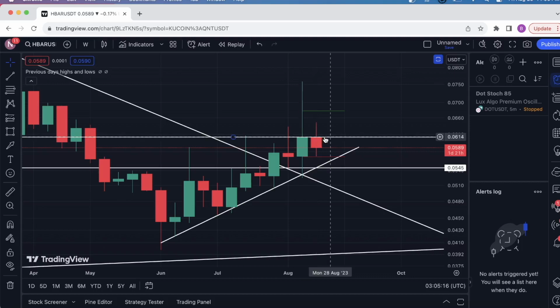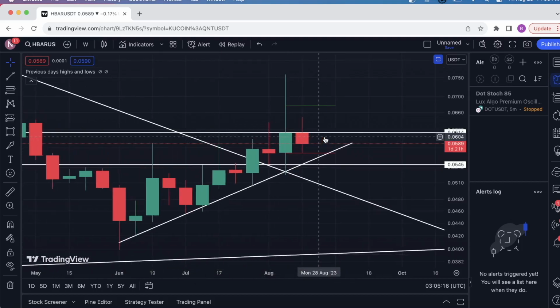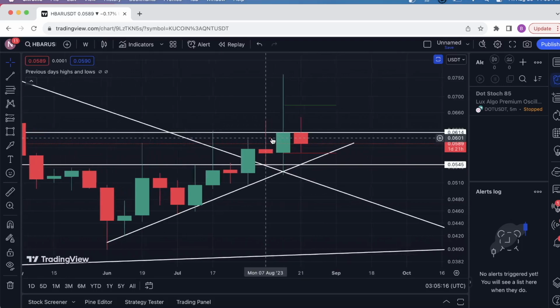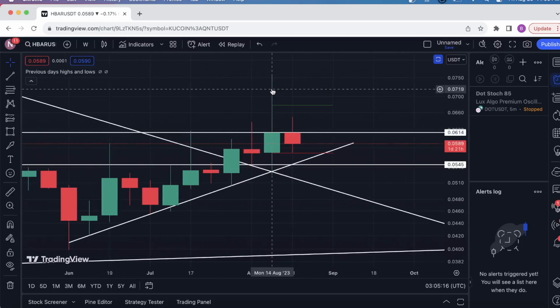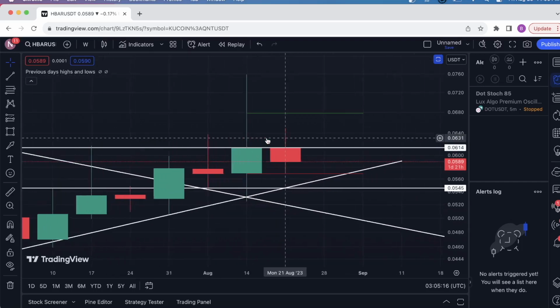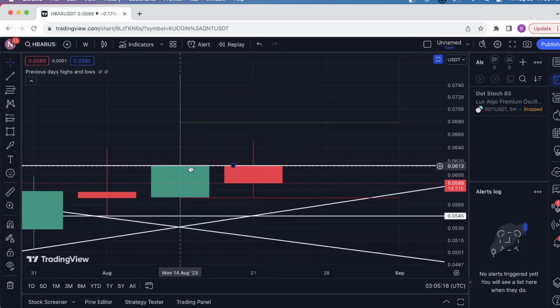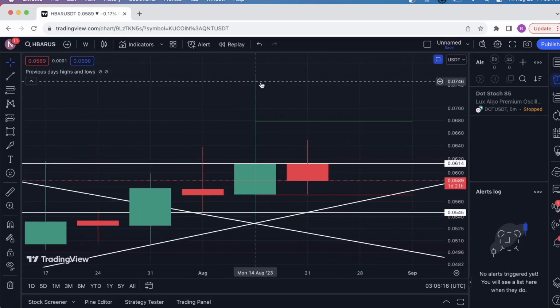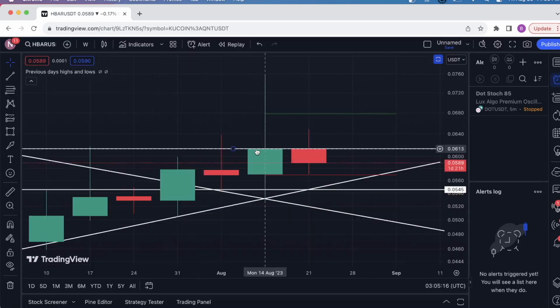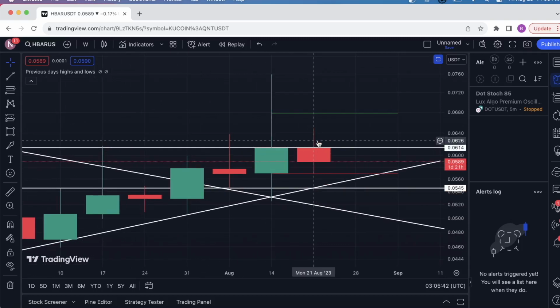So right now it's acting as a support. And this line you can see is so significant that we had this massive spike up. But when this candle closed, the body closed right below the line. Look at that. The sellers came in, pushed it all the way back down. That's crazy. So knowing that, if you see a candle body close above it, that's a sign that the bulls are starting to take control and you can look for potential long positions.